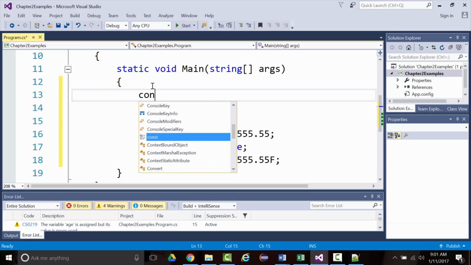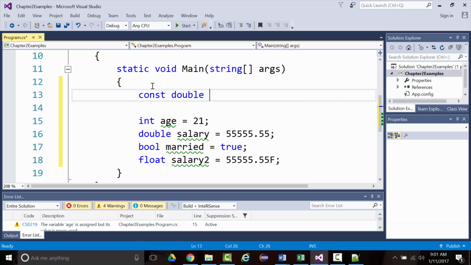So I could come in here and say const double. A const means that it's a constant. It's something that cannot change when the program runs. All right? So const double, and by convention, you don't have to do this, but I want you to because everyone does, you put constants in uppercase. That sends a subliminal signal to the person looking at your program: oh, that's a constant, I can't change it. So the only time that can appear on the left-hand side of an equal sign is when you're first giving it a value, like that.